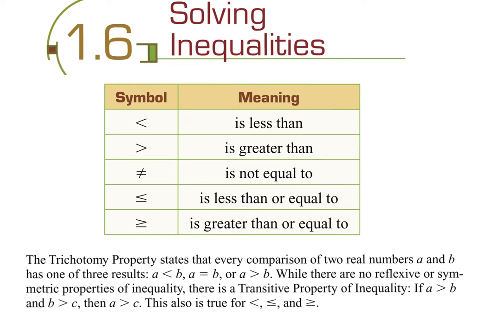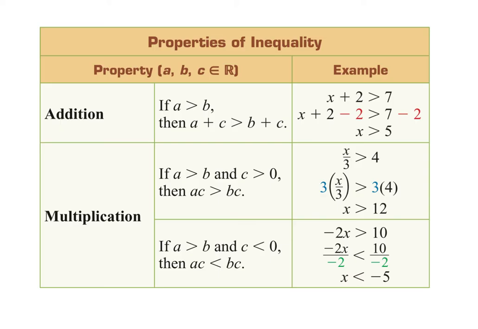So when you're solving these, you really set them up very much like you would do an equation. Your goal is to get numbers to one side, variables to the other, multiply or divide to solve. Adding and subtracting is identical. If you add or subtract on both sides of an inequality, you do not change the inequality, all right? The multiplication division is a little kooky, right? If you multiply or divide by a negative, it flip-flops the sign, okay?